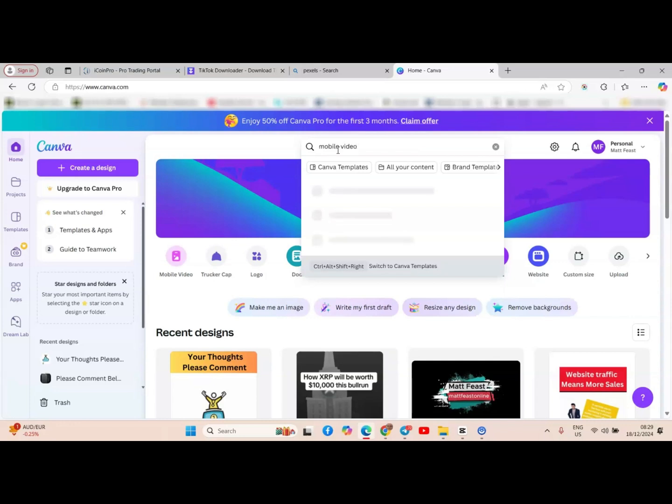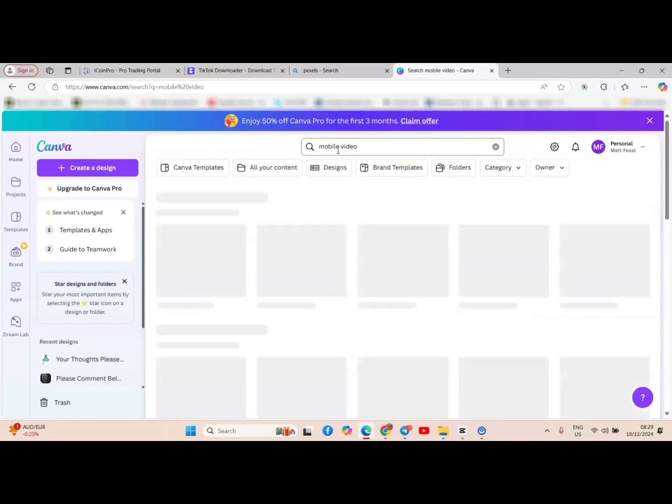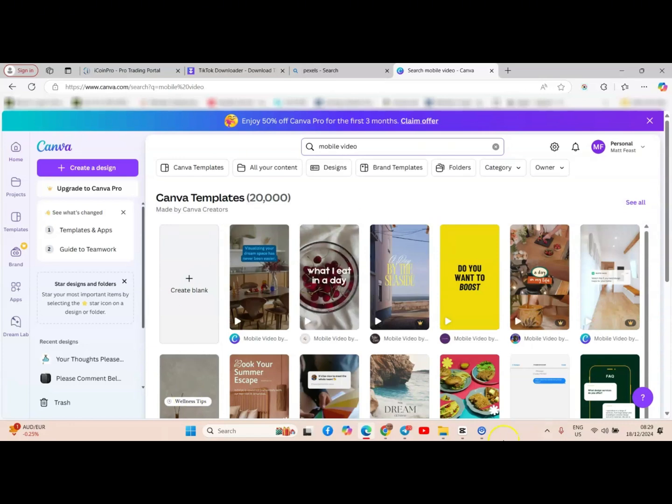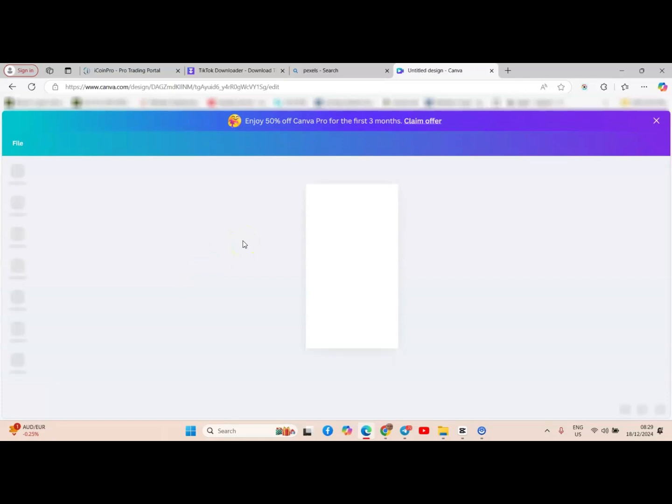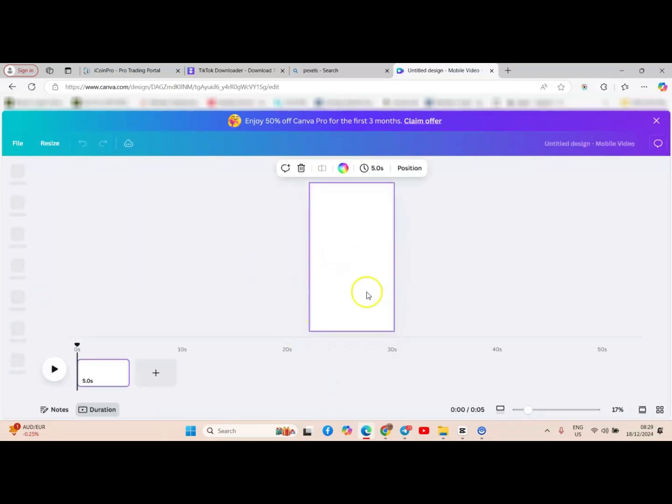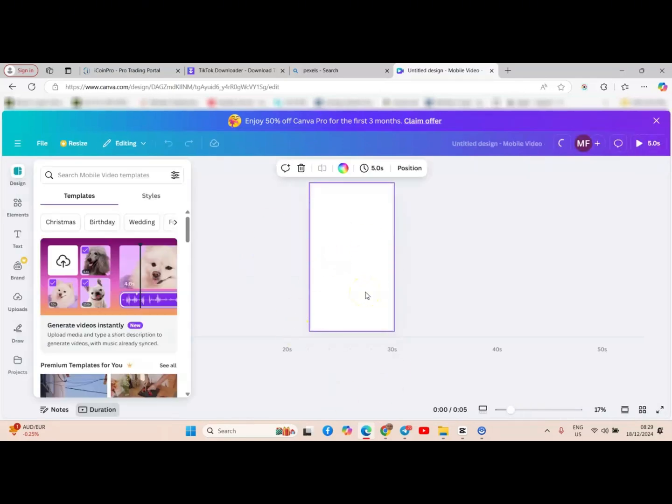Press return, and it brings you to this page. It says create blank, so you click on that and it'll populate.